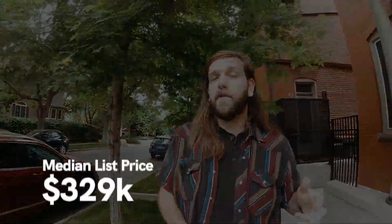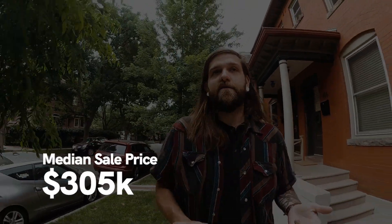You will find that housing here in Capitol Hill is pretty cheap, or at least it appears pretty cheap on the surface. That's because there are so many condos, townhouses, and duplexes where you're sharing a wall with a neighbor — that's overwhelmingly what is here. The median list price is $329,000 and the median sale price is $305,000. So there's kind of a disconnect where the median sale price is lower than the median list price. But that doesn't necessarily mean you're not going to have to fight for a nice house.